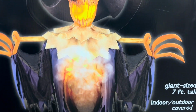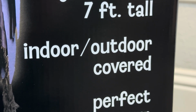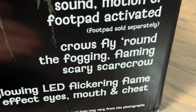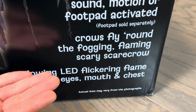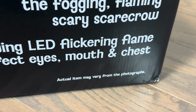Let's check out some of the details on the lower right hand corner. It mentions how he is 7 feet tall and you may use him indoors or in a covered outdoor area like a porch. And we have a little bit of a description of him down here. Crows fly around the fogging, flaming, scary scarecrow. Glowing LED flickering flame effect eyes, mouth, and chest.